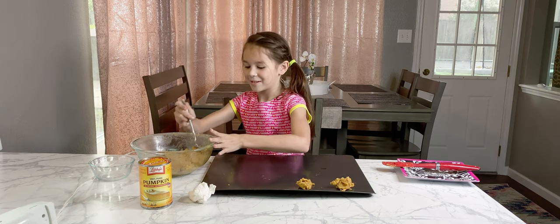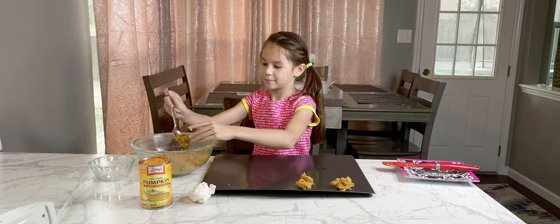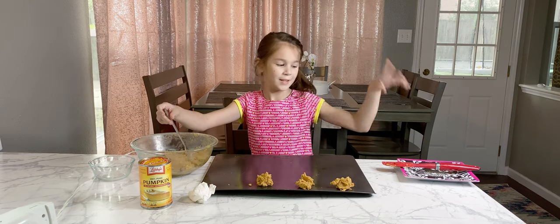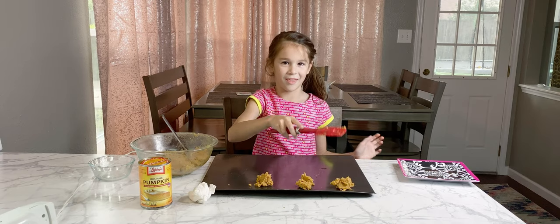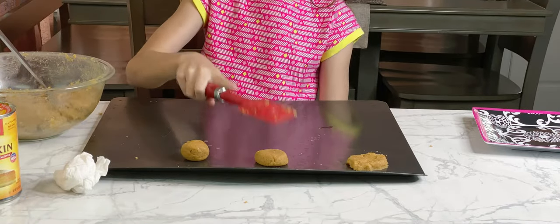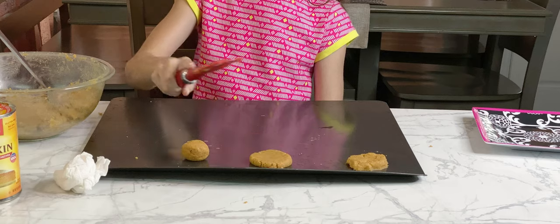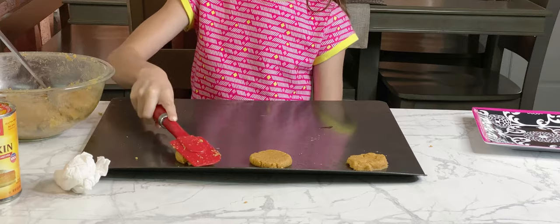And then we're going to do another one, about this big, because this looks big. Ooh, that's perfect. Okay. And now we're going to squish it 1/4 inch thick. Okay, now I'm squishing the second one. And, ooh, these are looking so good. And now let's go on to the next one. Oh, my hand slipped.